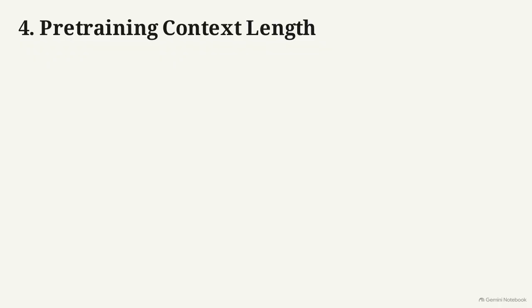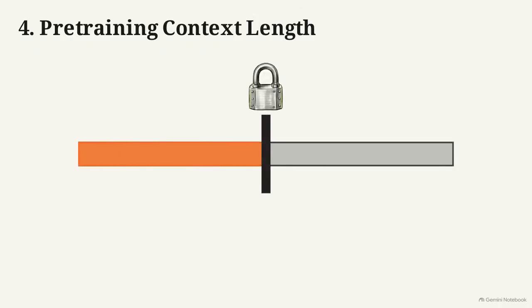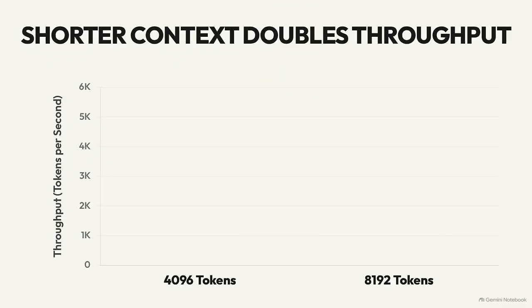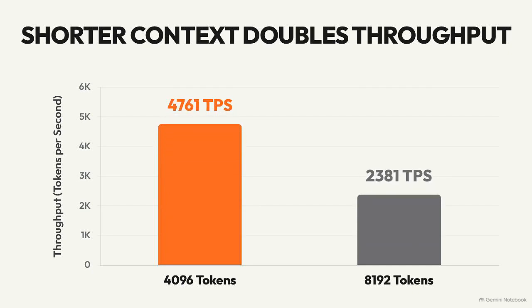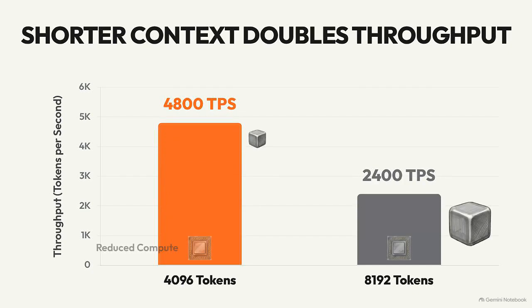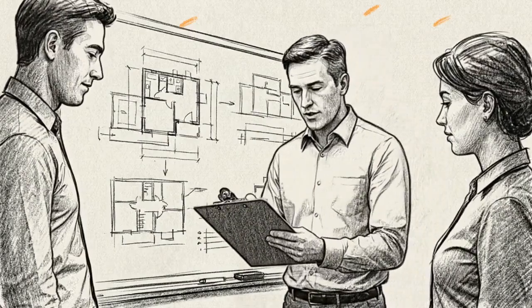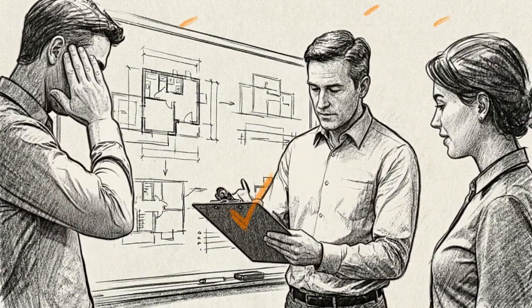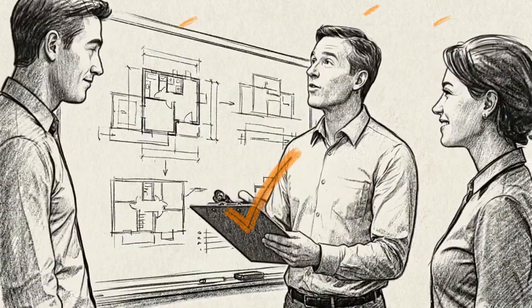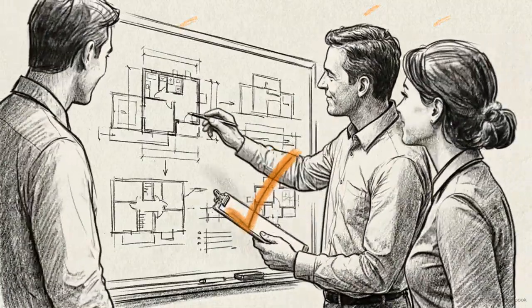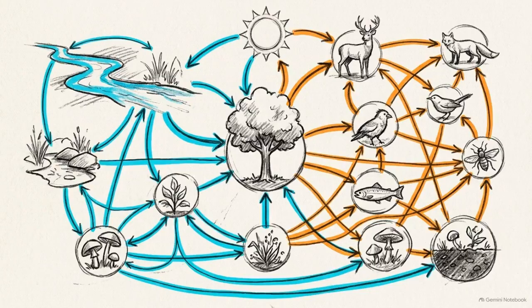The fourth choice restricts pre-training context length to 4,000 tokens. Shorter context pre-training maximizes tokens per second throughput. It keeps the activation memory small and reduces compute costs. In isolation, every one of these micro-optimizations is a highly defensible, rational choice for a machine learning team trying to ship an efficient model. These exact features are currently deployed across the ecosystem.